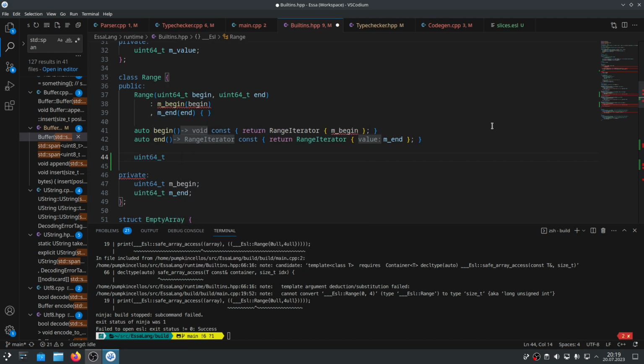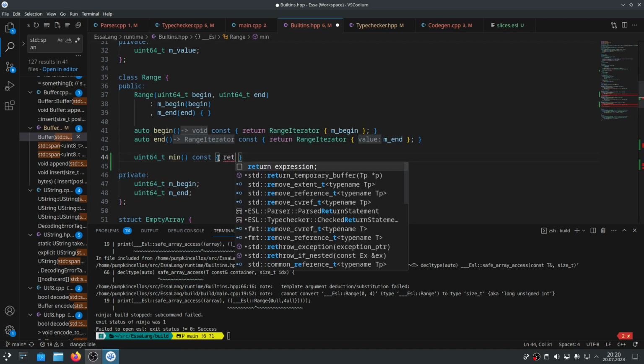How could I name this, like begin and values? Because these are added for C++ range for everything, but I would want to have like begin and we can have start, or just first, last, or low, min. Let's name it min and max.